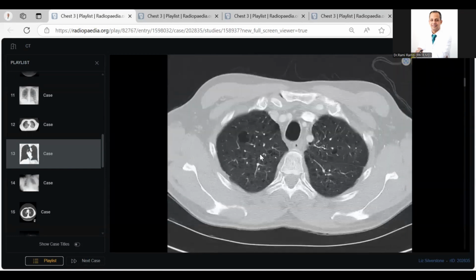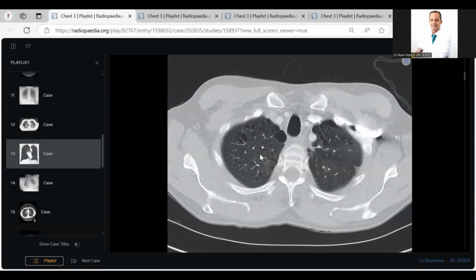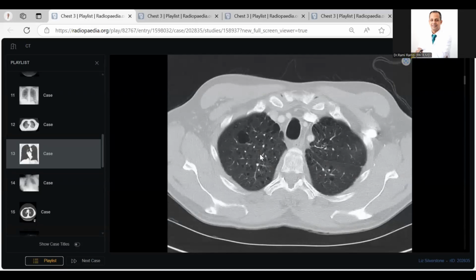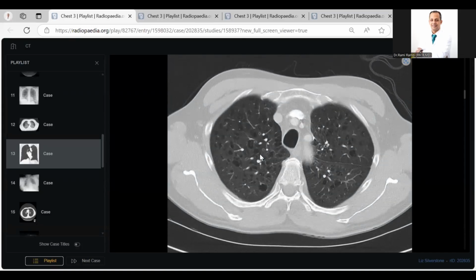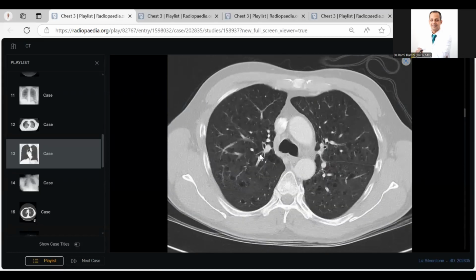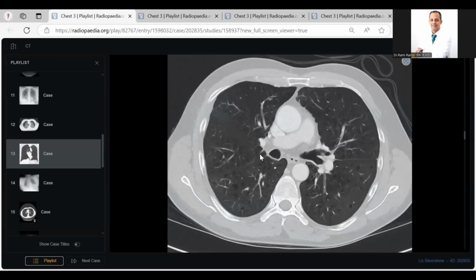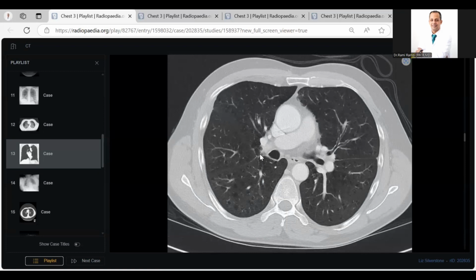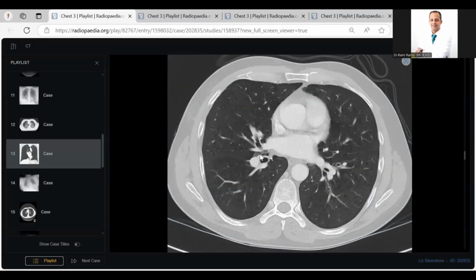Okay, I'm looking at the bases. Okay, now I can see there are multiple... I noticed that emphysematous changes are noted in the bilateral lungs, centrilobular as well as paraseptal emphysematous changes are noted. I do not see any pneumothorax. I'm not able to see any other area of consolidation or any mass lesion in this patient.